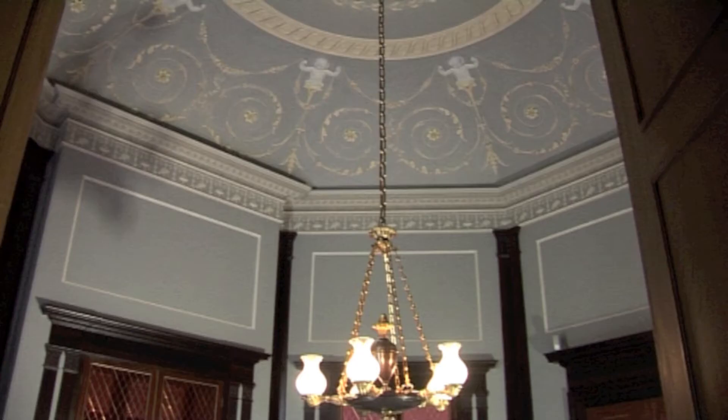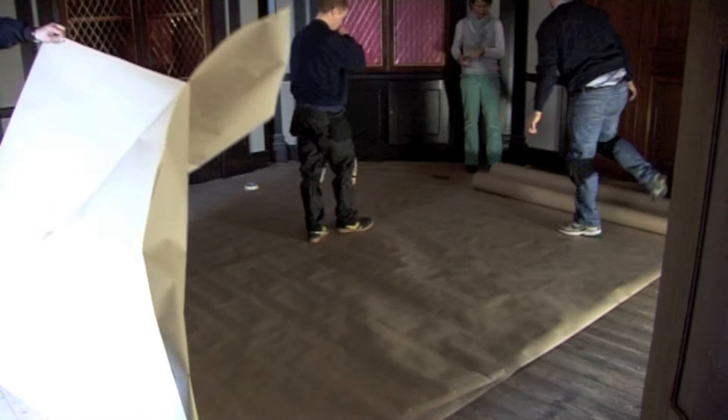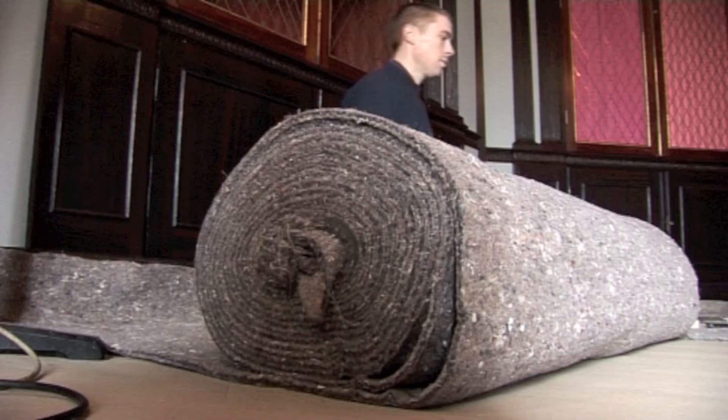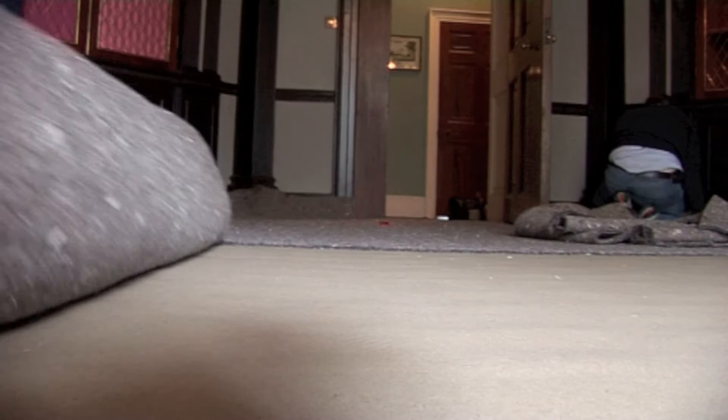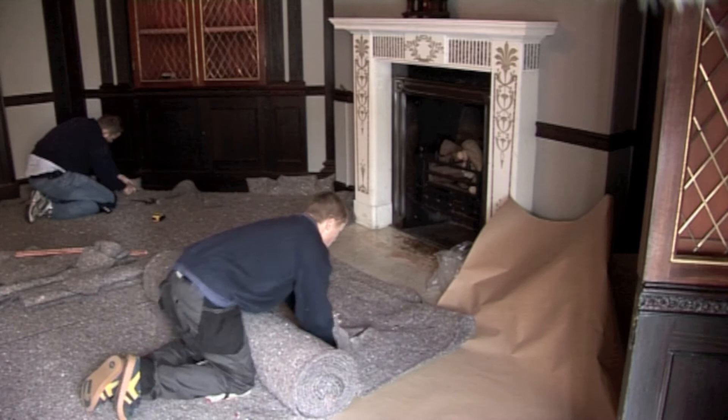The lining paper we use is to prevent any soiling coming through from gaps in the floorboards and from under the architraves and skirting boards, preventing soiling of the fabric which could penetrate through the underfelt and into the backing of the carpet. The felting we use is of a man-made fibre; the Trust prefers to use a synthetic fibre to eradicate any problem with infestation at any property.